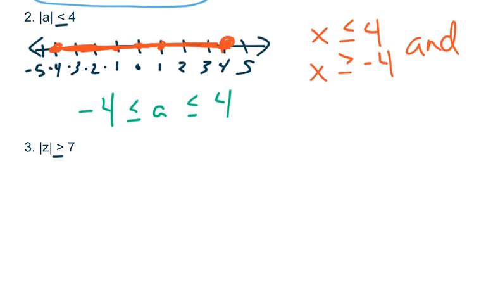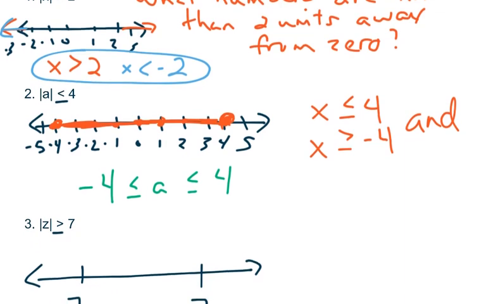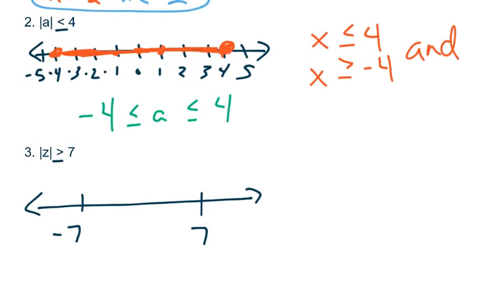Let's take a look at number 3. The absolute value of z is greater than or equal to 7. So we're thinking about what numbers are 7 or more units away from 0. I'm not going to put all the numbers on the number line here. We're going to have -7, we're going to have +7. Hopefully what you're noticing is that we're using the positive and the negative number on the outside in our number line. So this question is asking what numbers are 7 or more units away from 0. Well, 0 is obviously here in the middle. So if we start at 7, could we include 7?